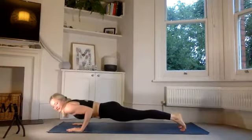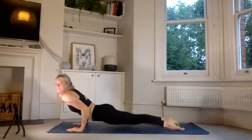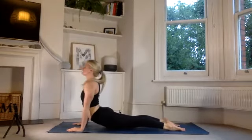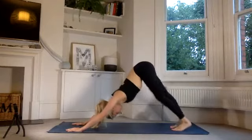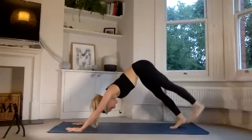Exhale, vinyasa. Good job, everybody. Use your breath to flow. Inhale, up dog. Exhale, downward facing dog. Left side, inhale, three leg down dog.